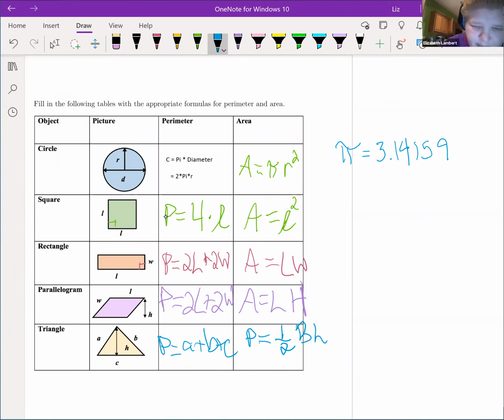All right, I'm going to make that a big B. It is not the side called B in the figure. This is B for base. Just like I was saying before with the length and the width and the length and the height, the things that have the right angle in between them, which in this figure is C. So the height and C form that right angle. Those are the two things I want to see in my area formula.